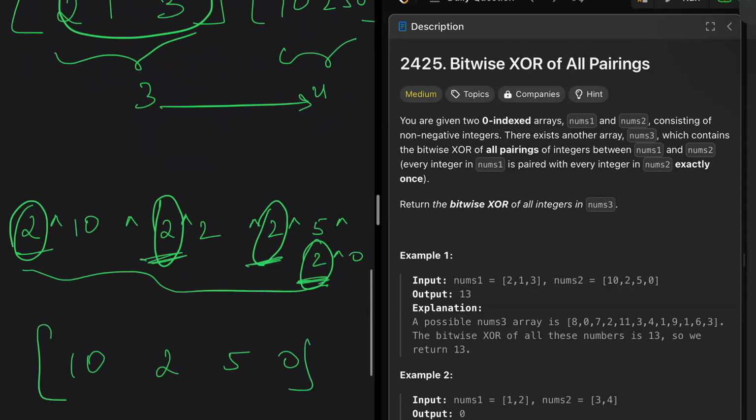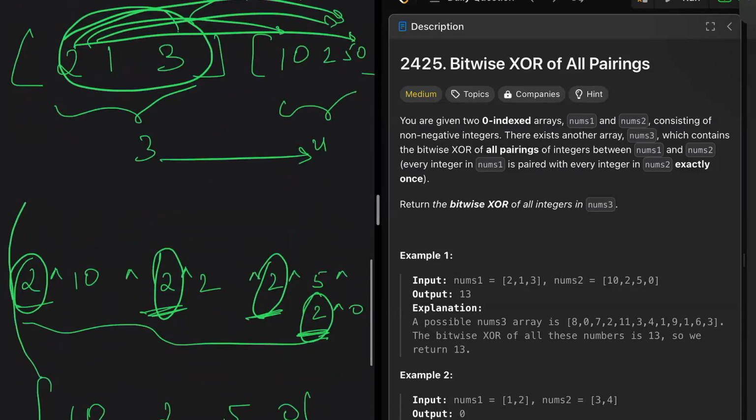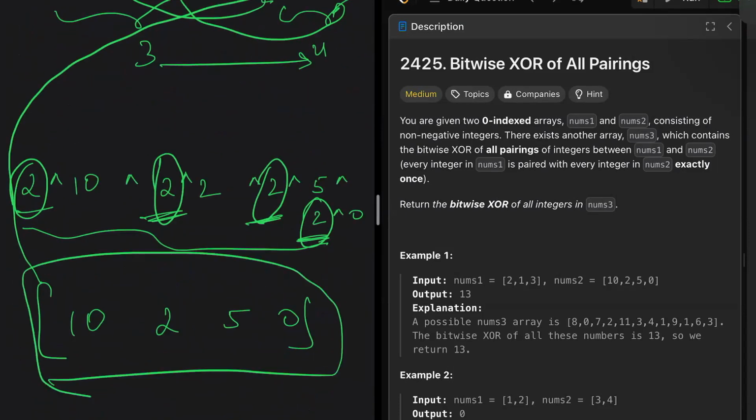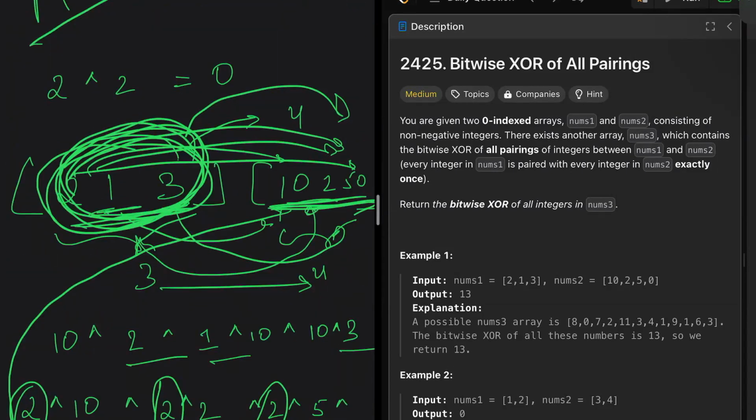Which essentially gives me the same array, right? Similarly, this one, if it's XORed again, it will give you the same value. Which means that we need to XOR this array itself, not even considering these values, right? So we know that if there's any element that is occurring again, where the frequency is 2, then we do not need to consider that, because if it's XORed with each other, the value would be 0, right?